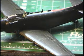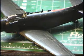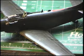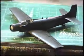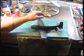So right now, all three builds have been covered on my end. So they're all at the same stage. Sand and wet sand, check for imperfections, and prime, ready for finishing. So the B-26 is going to take a while. I think the first one I'll have done will be that Japanese Zero.